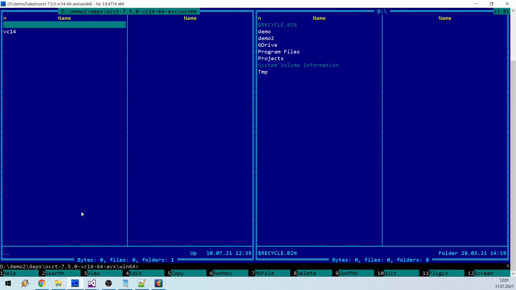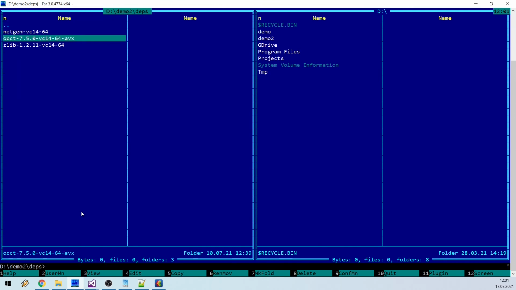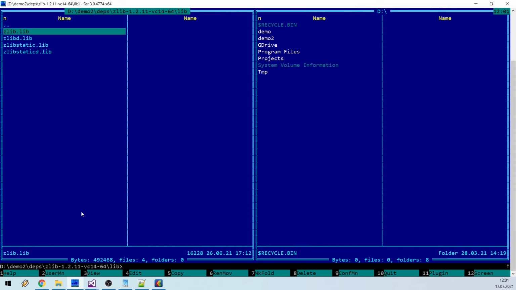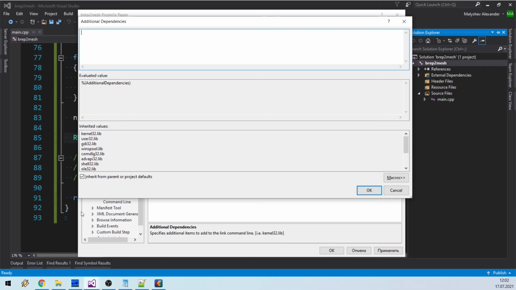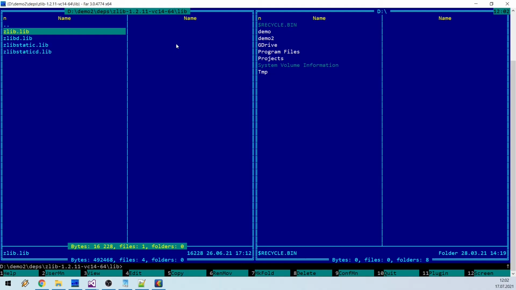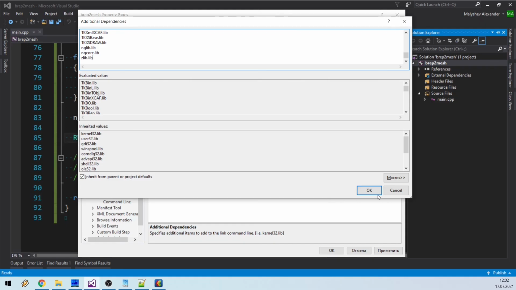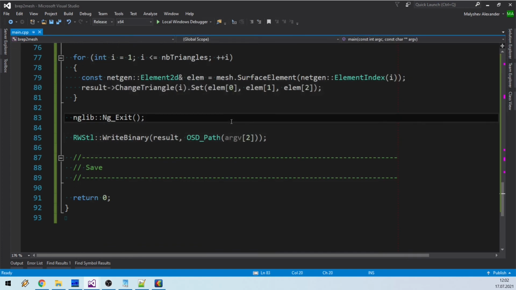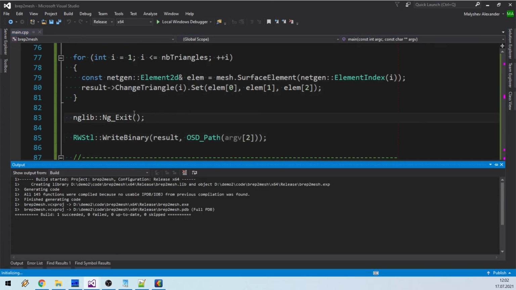Of course, we don't use all of them, but I'm too lazy to distinguish between used and unused libraries. Then the Netgen libraries, glib.lib and core.lib and the lib.lib. Yep. After that, we expect that everything will compile.